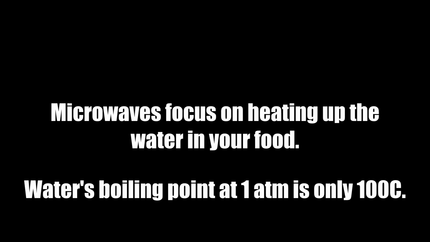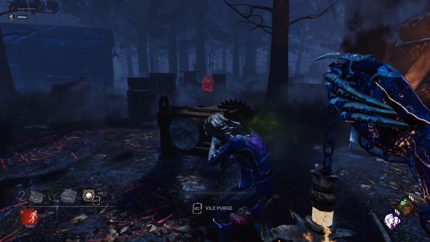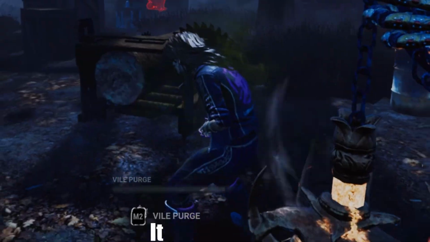Microwaves are designed to heat up the water in your food since those particles are the ones that best respond to radiation heat transfer. The problem arises in the fact that water has a pretty low boiling point. The temperature at which liquid water changes to gas is not that high, so when you subject water to all this radiation and it heats up super hot, it's entirely likely that it will evaporate, and when the water evaporates, the food in your microwave does what this sick survivor does. It expels its fluids. When the water in your food evaporates, it escapes your food and dries it out.